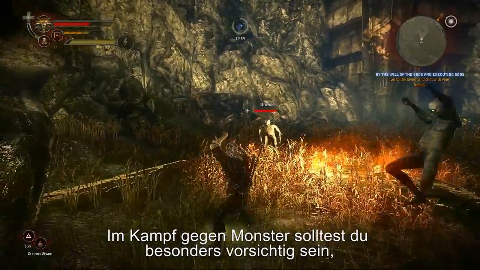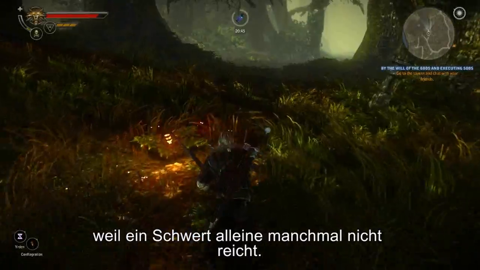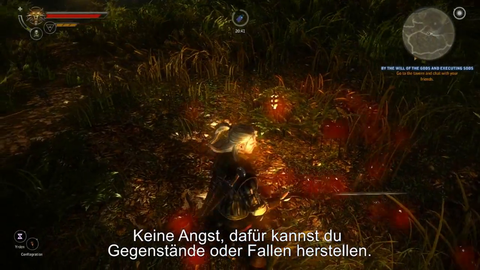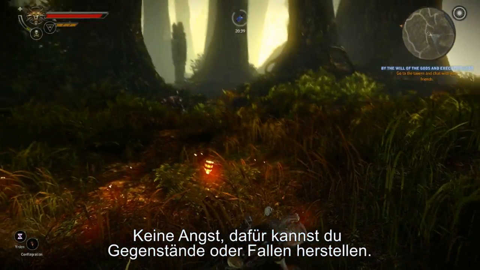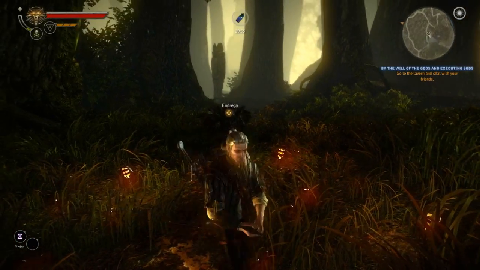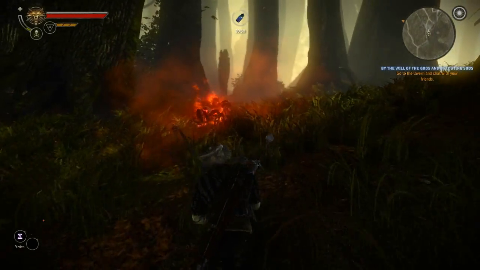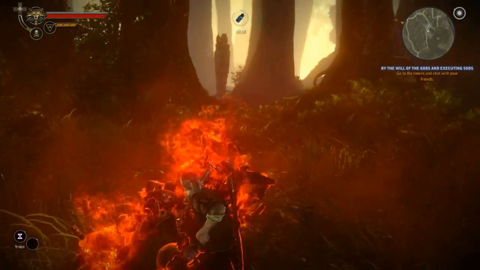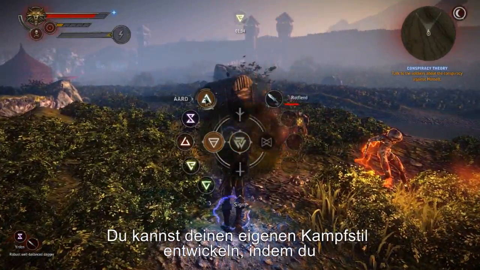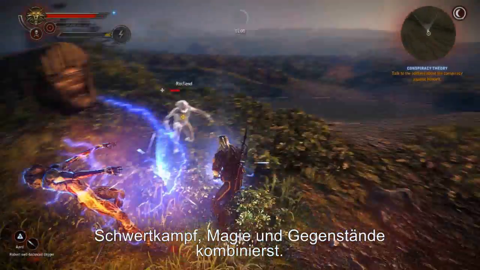And you always want to be extra careful fighting against monsters, because against them your sword might just not be enough. Fear not though, for these kinds of occasions you will always have items or traps that you can craft. And don't forget that you can create your own unique fighting styles by mixing up stances of your sword, magic, and items.